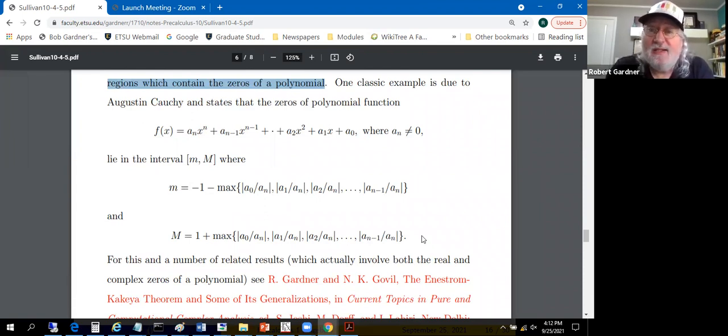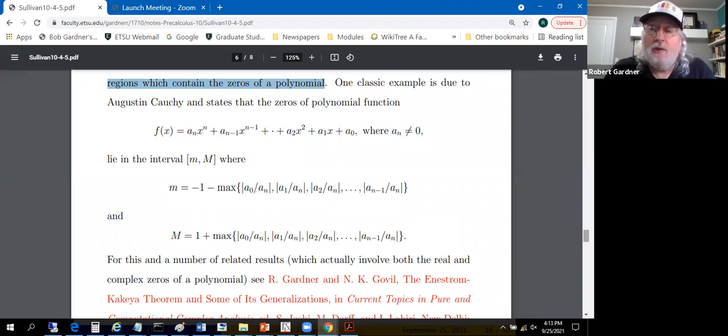Now, this is clean and slick because it doesn't involve any of that stuff with q of x having its coefficients all be positive and the remainder be non-negative and that kind of stuff. Doesn't involve any of that. It says take this polynomial, compute these things, and that will give you a lower bound and an upper bound. And all this is taking the absolute value of a bunch of quotients. So that's not hard. This is much more efficient. Proving this is beyond the scope of this course.